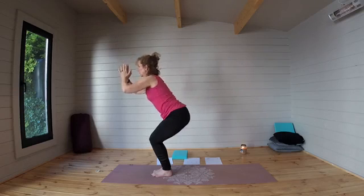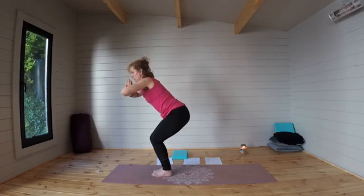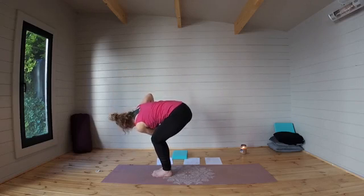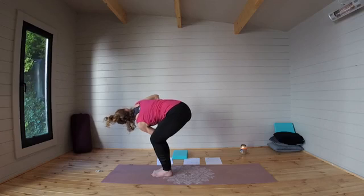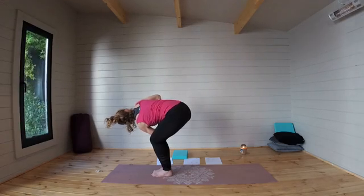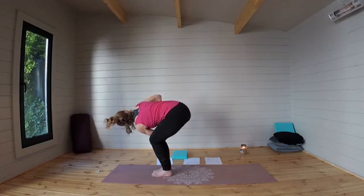And bringing those hands together in prayer, having both elbows at completely opposite points to each other. We're going to just take a turn to the right. So your left elbow is against your right thigh, getting a nice twist, thinking about looking at the wall opposite the long side of your mat. So you've got a nice deep twist with the chest. Two more breaths here.